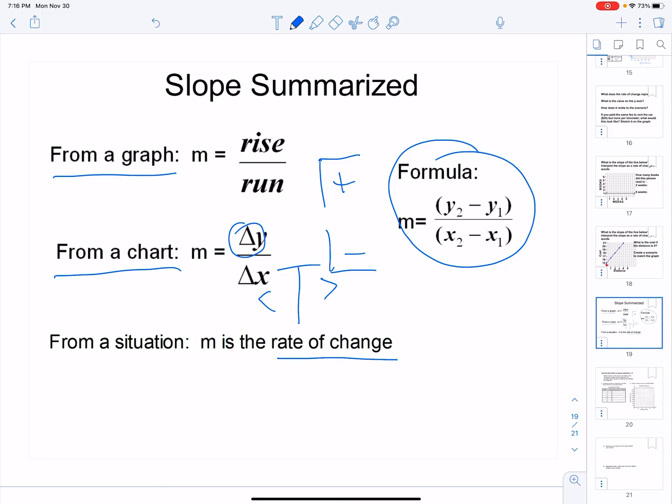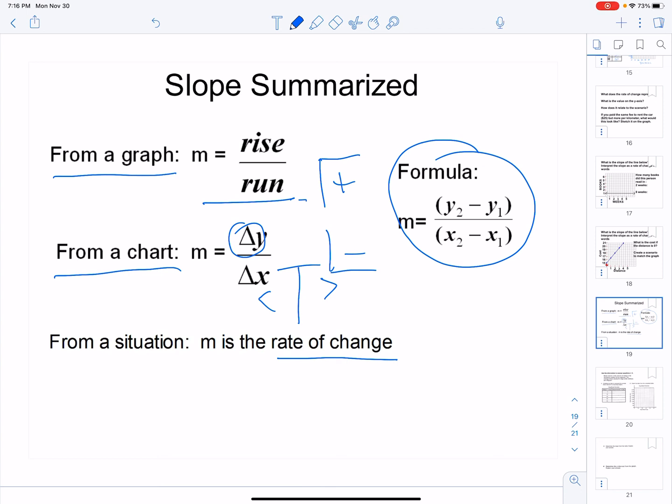Okay, so I hope that you took some notes on this, because you will see some questions like this on your test review on Thursday, as well as on your test on Friday. And what we're basically looking at is its slope from a graph standpoint. Typically it's going to be from a graph, and we're going to be using the rise over run in order to find our slope.